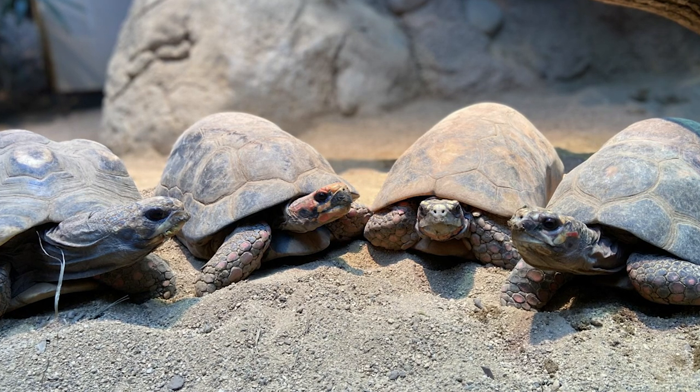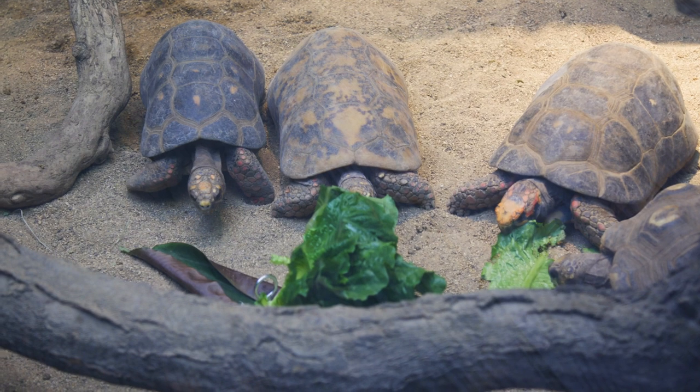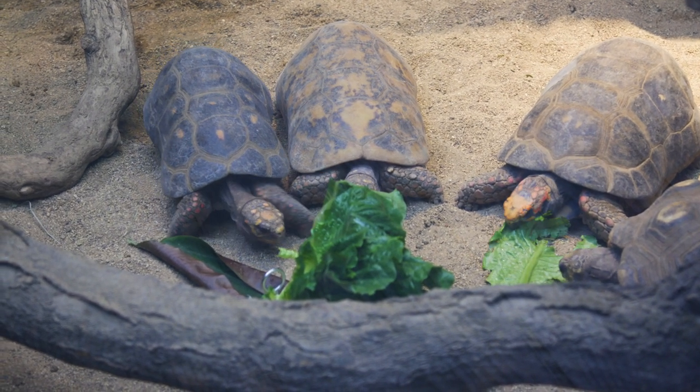Another famous slow-moving animal are tortoises. Here at Lincoln Park Zoo, we are home to four red-footed tortoises. In the Regenstein Small Mammal and Reptile House, they share a sandy space all together. A lot of people ask questions about what is the difference between a tortoise and a turtle? Well, both are pretty slow moving. The biggest difference is tortoises usually spend most of their lives on land and usually have a nice high domed shell. Turtles usually spend lives near or in the water and have a really flat shell for moving quickly through the water. Although with nature, there's always exceptions.